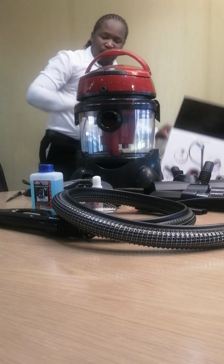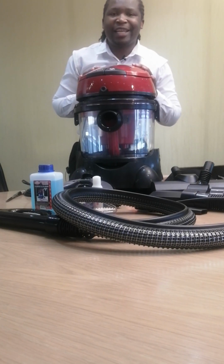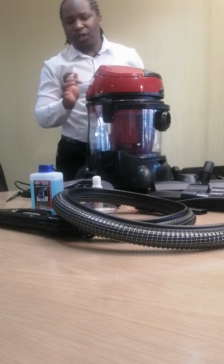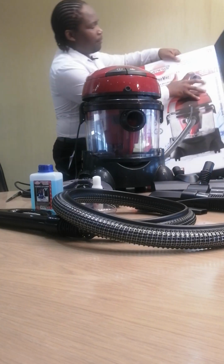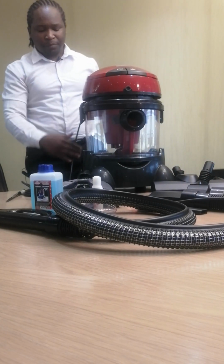Okay, we'll come back to it later. Okay, powerful machine, 1,800 watts. I'm not just cramming it, it's written here, 1800 watts. It's got a silver sticker here that tells you. So it's got a very nice powerful motor. Suction power, according to this, it's 22 kPa, 22 kilopascals, which is a very nice extraction.